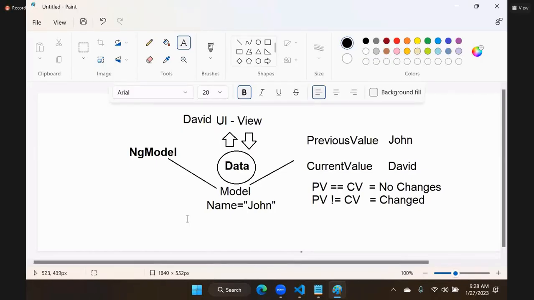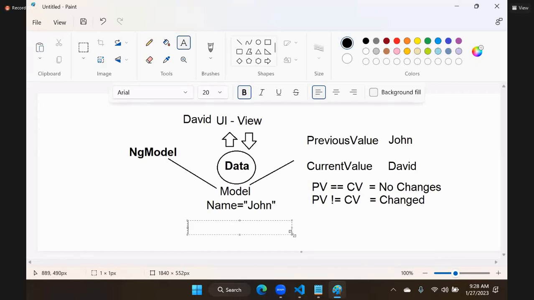That is the reason technically we call the model the single source of truth. It is a very important term in interviews.